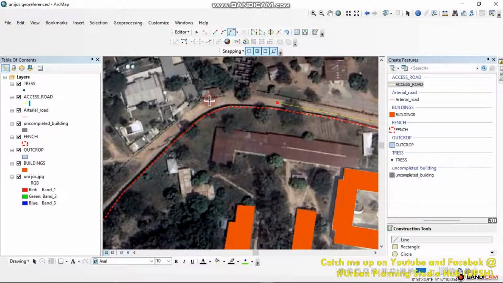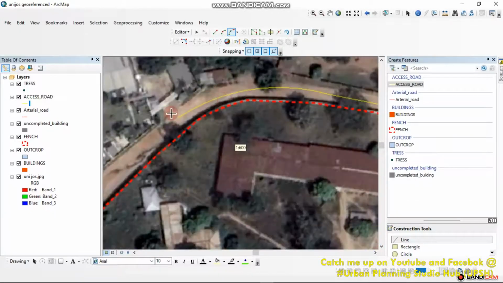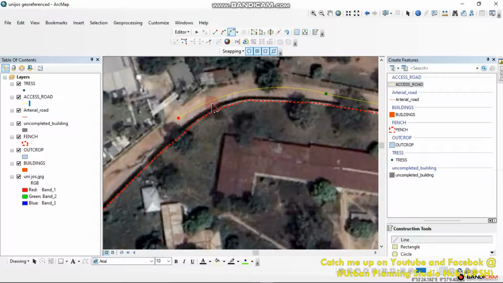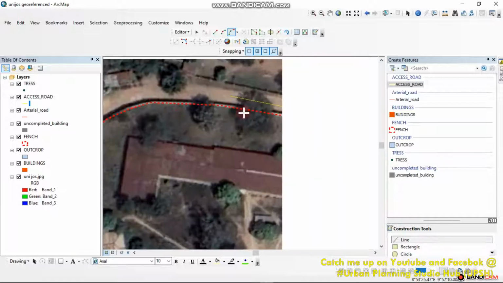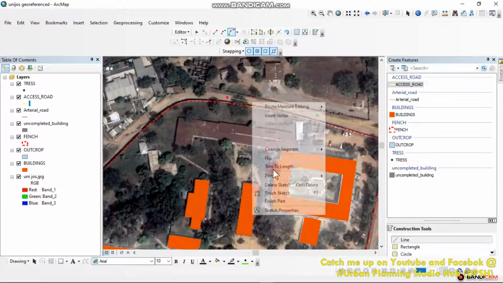Now for this, it's a curve, so I click here. Just as I told you, you have to be skillful. Now you see the curve is not smooth, it's not aligning perfectly, so I'll Control Z. I'll try it again, maybe from here, and stretch this portion. Okay, it's not perfect too. I'll Control Z. What I will do is that I'll right click and delete.